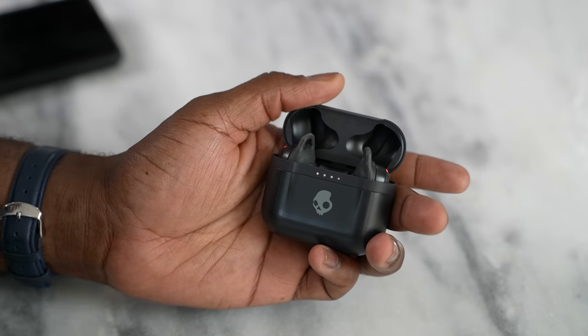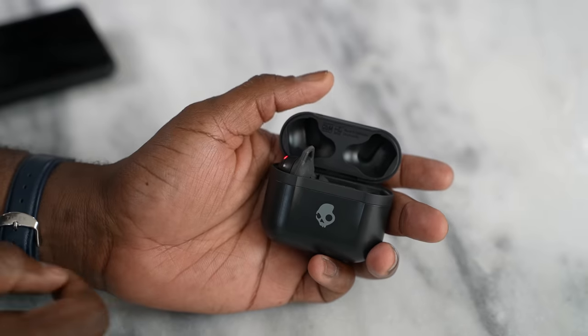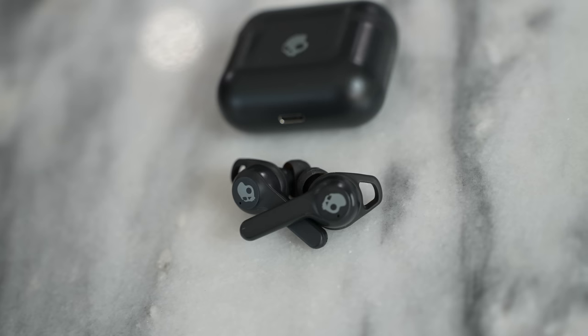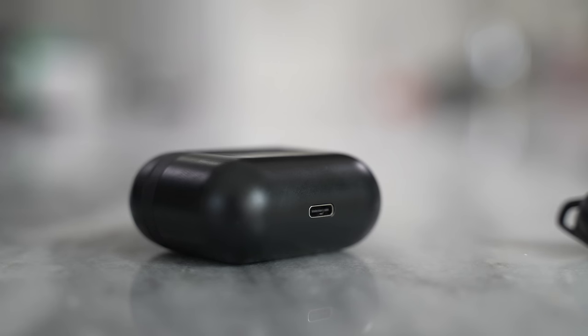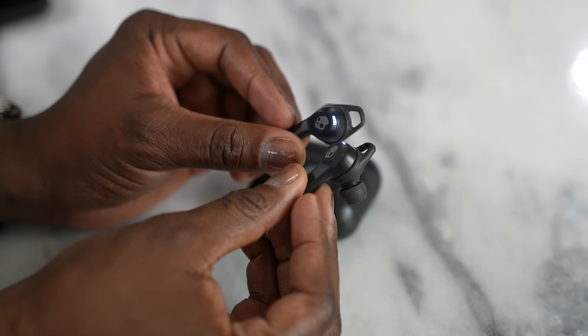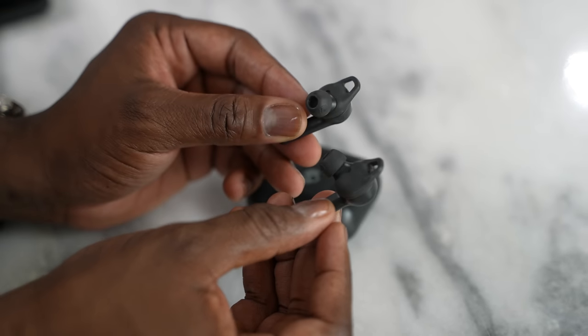So we have the Skullcandy Indy ANC. Now, Skullcandy is usually more robust with that bass sound, and it's got a little bit edgier looking feel. Now, the Indy ANC has wireless charging built into the case. You've got up to 24 hours of battery life. You've got, of course, a design that has a stem. So it's something that, you know, should work quite well for you.